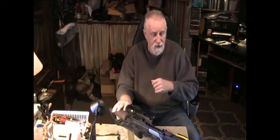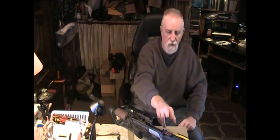That was a nice thing too about the S&T, and I'm not quite sure on the CSR, but it was a standard AEG barrel, and I think that's what this is too. So you can put a standard length AEG barrel in this, which was nice. And they do sell replacement hop-up units for this that fit in this or the S&T.